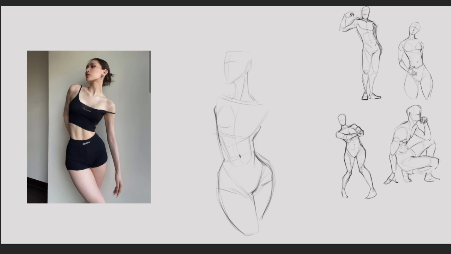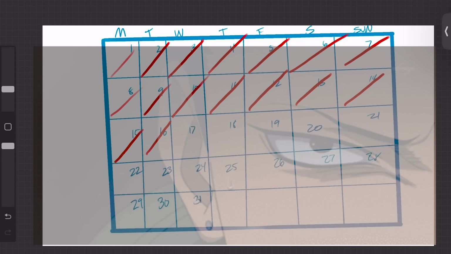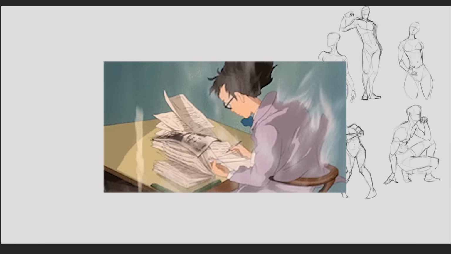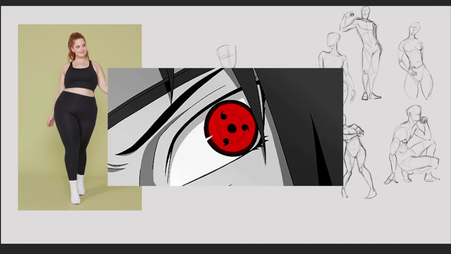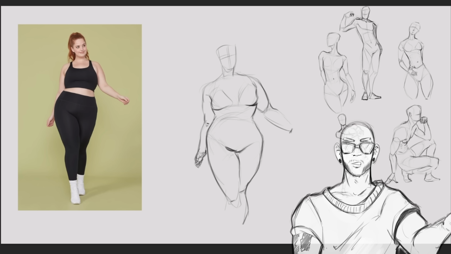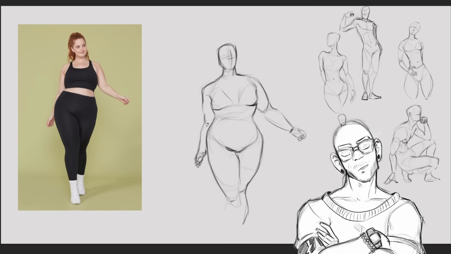So I kept learning and days passed, and those days turned to weeks, and those weeks turned into months. And something interesting happened while I was trying to learn to draw. I began to see a pattern. No, not a pattern in the human body, because each human body is very diverse and very unique, but in how I began to read the human body. And this was my first breakthrough.